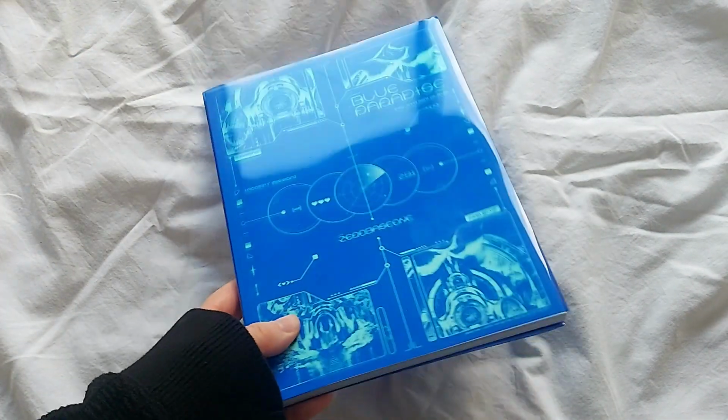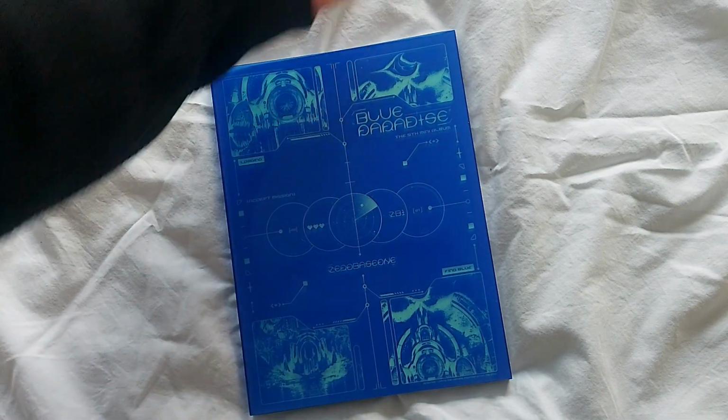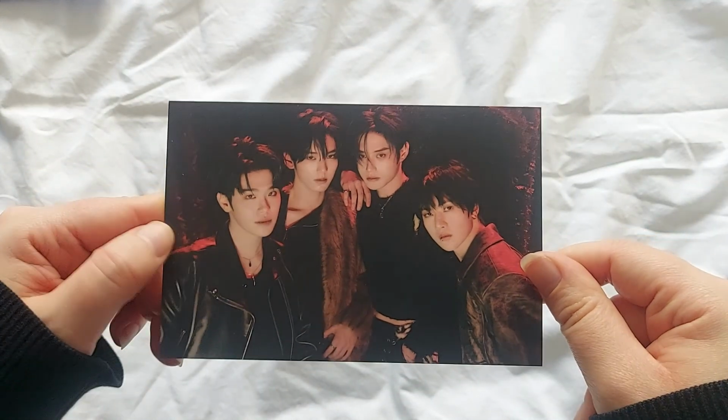And then, like I said, I do have another version, so let's go through the random items from this version. I'll start with the postcard because I ended up getting the same postcard. There are only 2 postcards, so it's kind of annoying to get the same members. But yeah, we got Teddy, Eugene, Jung, Matthew again.